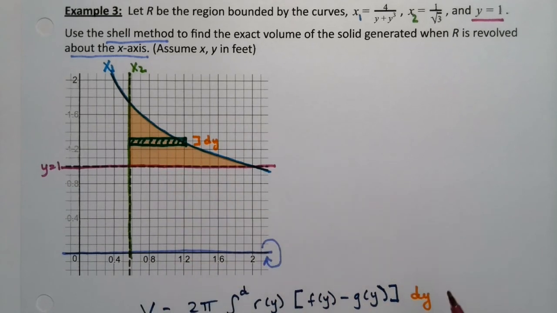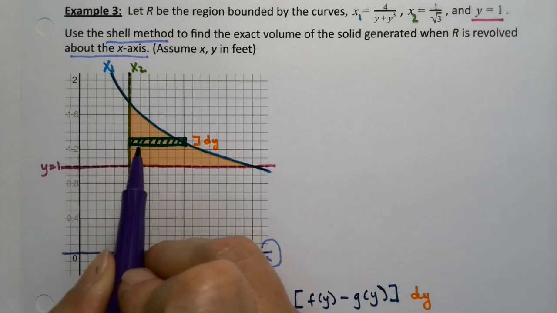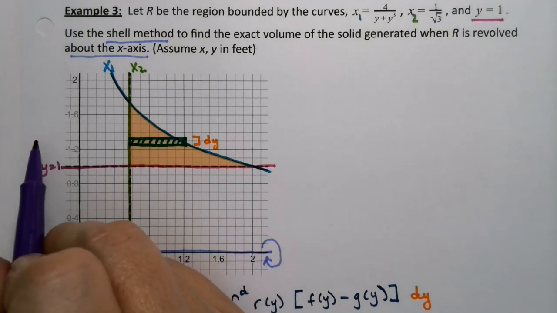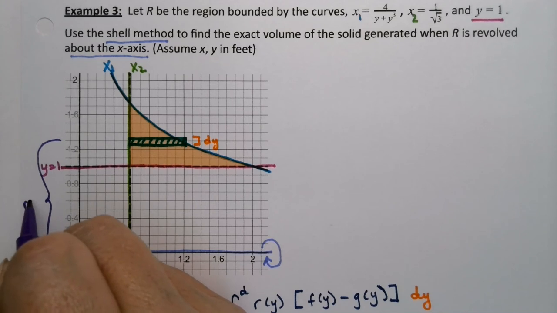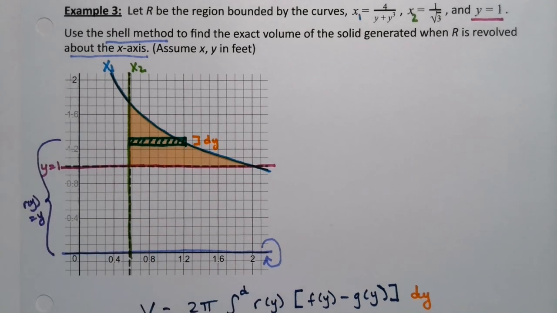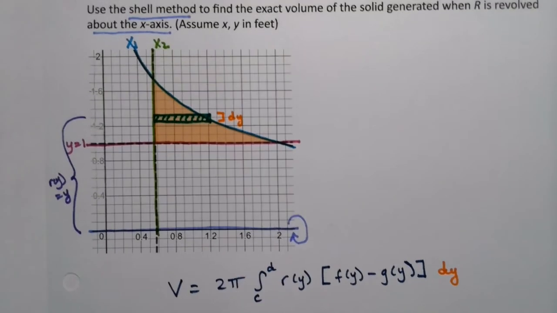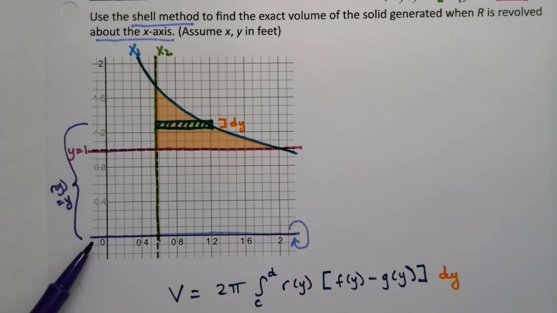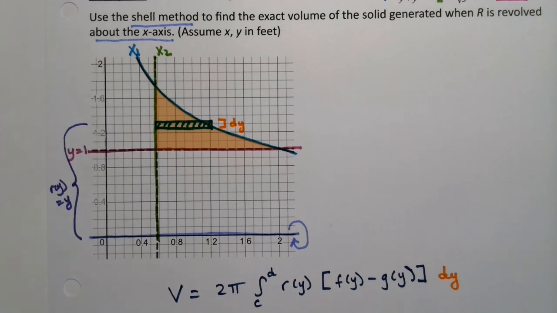Okay, well, I already know the thickness part. Now, what about r of y? R of y is the radius, which we learned when this is first set up, that r of y has to be y. We learned that back a few pages in the setup page, that if your axis of rotation is your x-axis, then r of y is y, because this is the distance from the x-axis up to that value. That's what y is, by definition. All right, so that part is y.